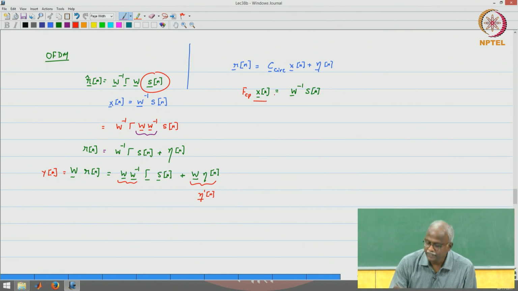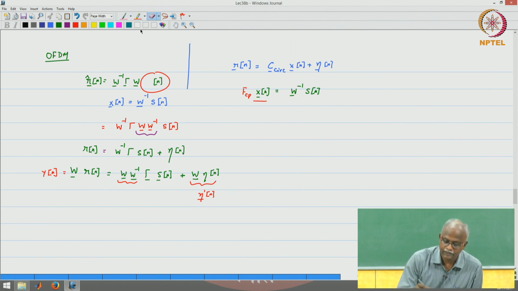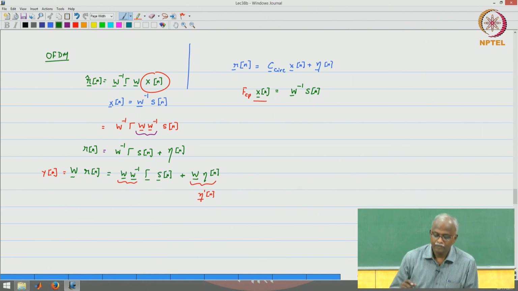I'm defining it as... No, sir. The second step in the R hat of n. Here. The next step. So this is actually not. This is x. Yeah, now right. It's x. Okay. Is that okay? Yeah.